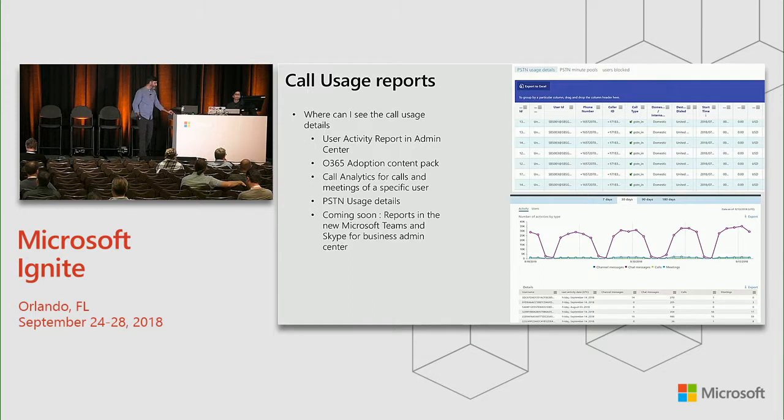So the call usage can be seen in the M365 Admin Center. You have a section called usage activity or usage reporting, right? That's where you can see a Teams view of where your users are spending time, given a specific time range. It could be 7, 30, 90, or 180 days. How many calls did a user make? How many chat messages and channel messages have they taken part in? How many meetings have they been part of? So these are some of the data that you can get straight off the usage report.